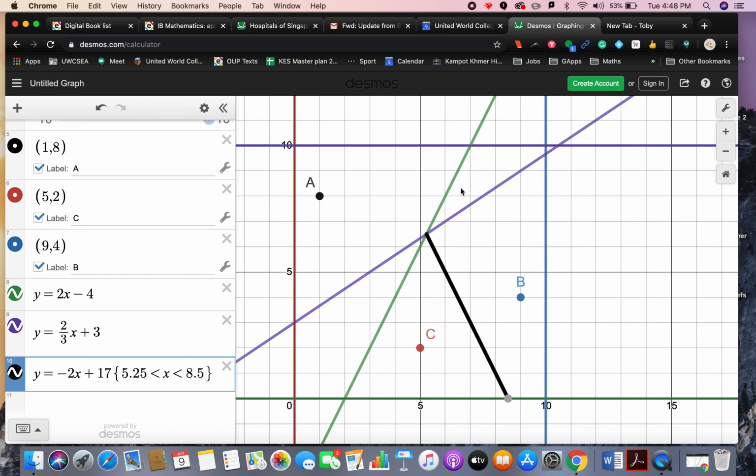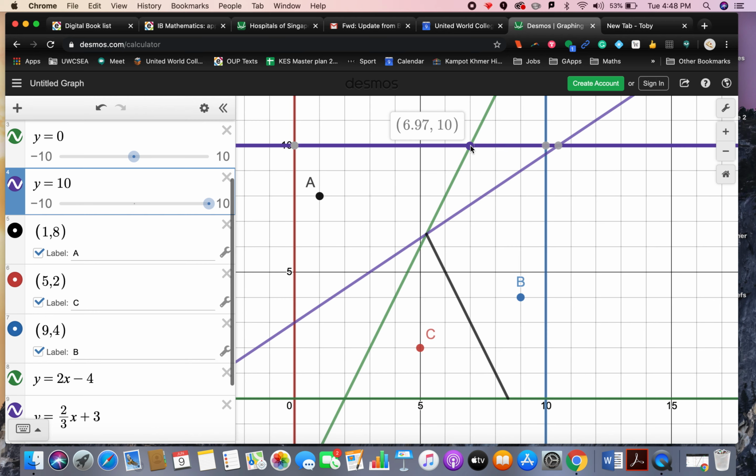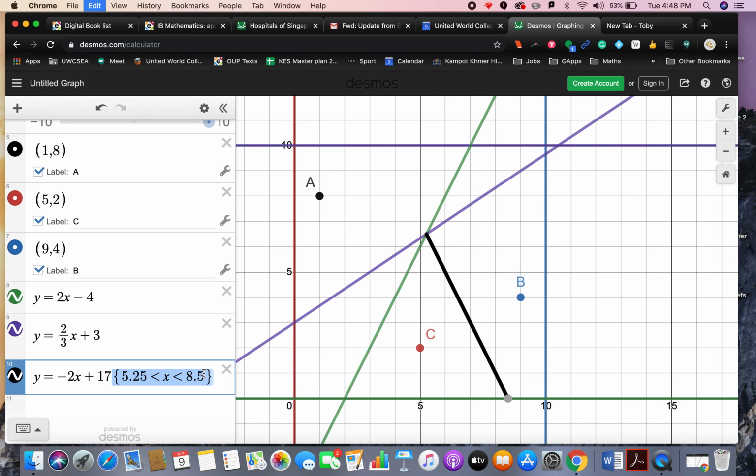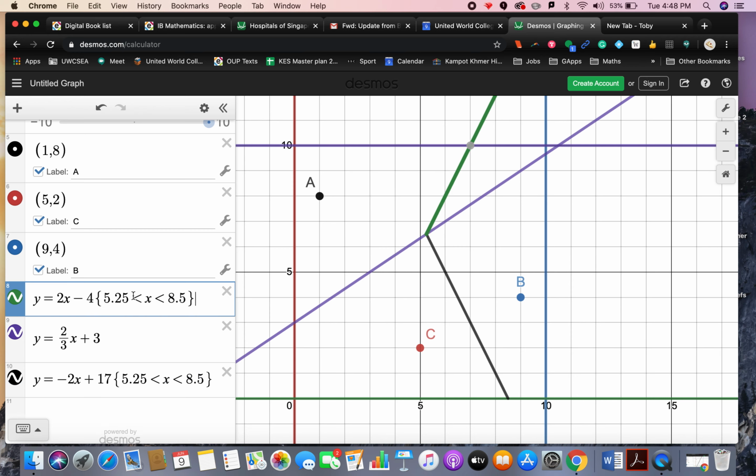Now we're going to do the same thing with the green section. For the green section, it's 5.25 up to 7. So for the green, I'm just going to copy and paste in 5.25 up until x is 7. And then for the purple here, you see this part of the purple line at the top, we don't need it. The cell containing B is this green line and then the black line, so we don't need this purple at all.